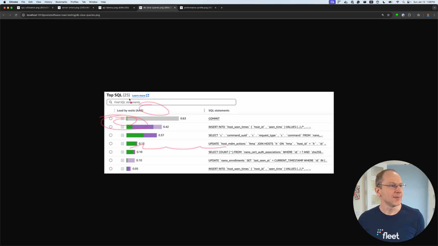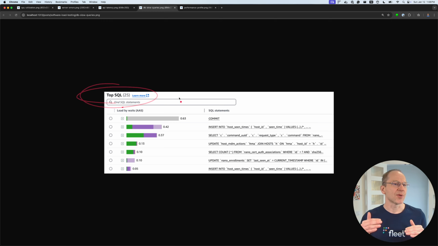One thing I don't like is the fact that it limits it to 25, because sometimes I want to search for a query. Maybe I improved the query and I want to see, okay, I improved it. Where is it in this list? So it'd be nice to do that. One recent bug I had is that I improved the query by moving most of it to a replica database, and then I didn't see it in the top 25 of the main database. But in reality, I had a bug because I moved all of that query to the other database, which I should not have done. So it'd be really nice if this 25 was adjustable, or I was able to search queries. Now, I probably can do that by going directly to the database and using database native tools, but just something to keep in mind.